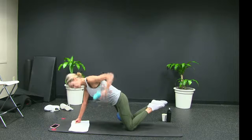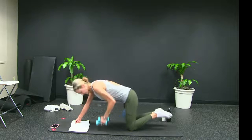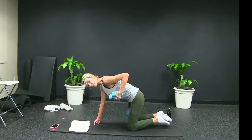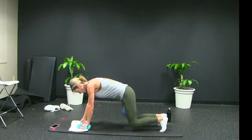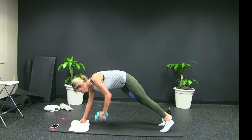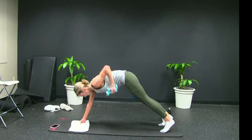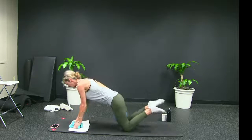So remember your positions. Here's bar push-up. All right, here's all fours. Keep squeezing. Don't drop those weights to the floor. You want to resist that arm on the way down. Okay, you're super advanced. One arm, plank, tented up, booty tight, abs in. Try not to turn. I turned because I'm talking to you.